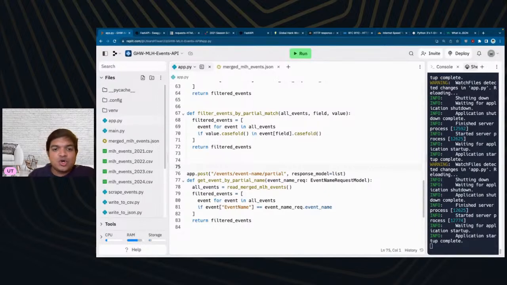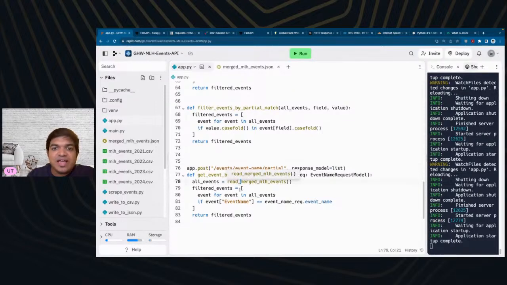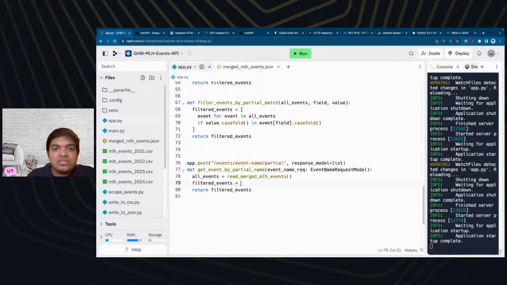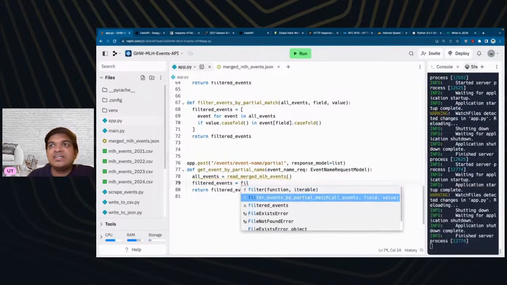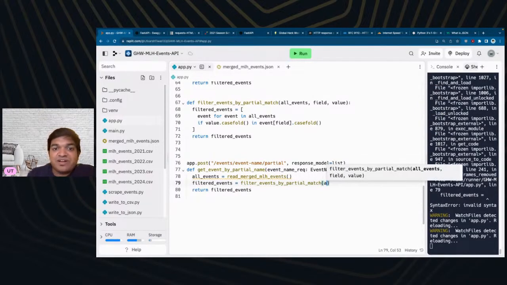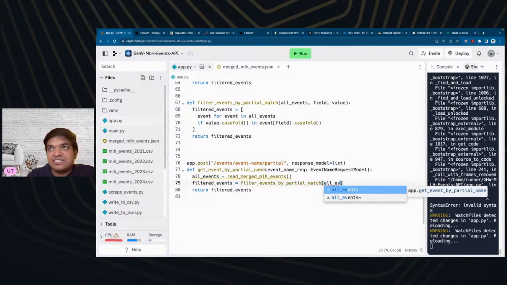So, what's the next step going to be? Now, in the place where we are reading the event and doing the filter, I'm going to call the function that we created, filter events by partial match. Step one, it takes all events.